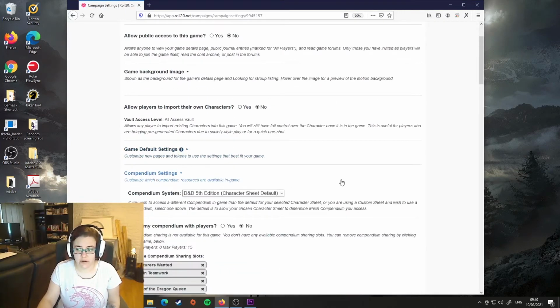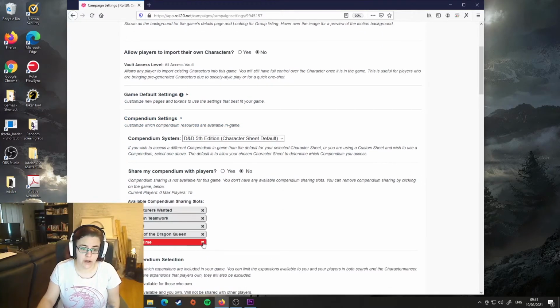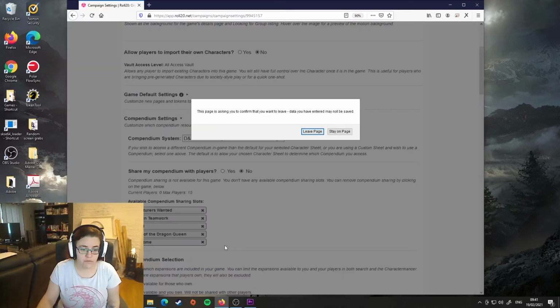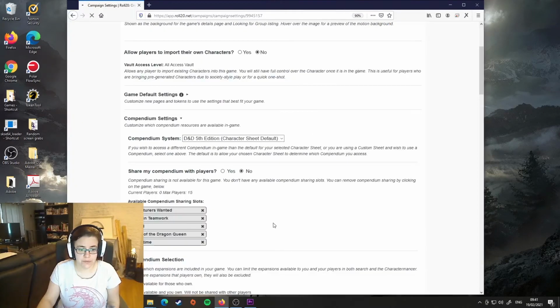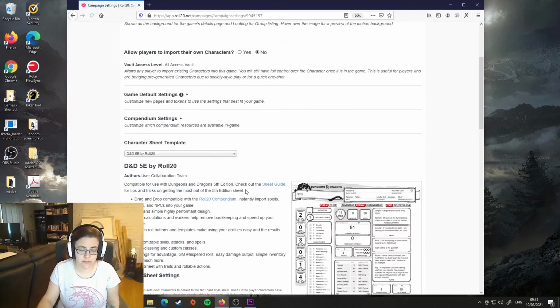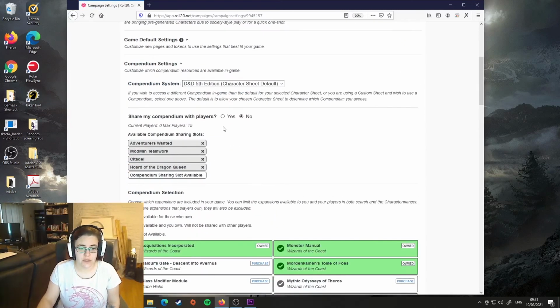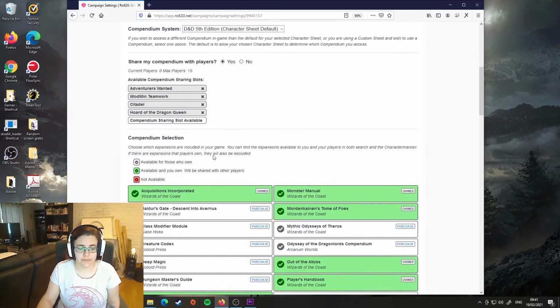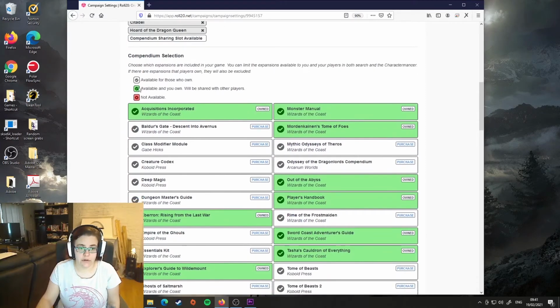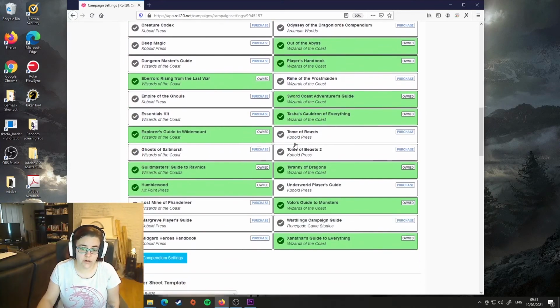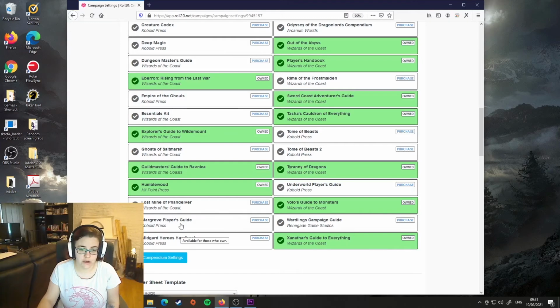Compendium settings. I have sourcebooks. I have bought stuff on the marketplace. I can then share them here with my group. Remove the compendium from that one so that I have a spare share slot, and then enable it here. I would also select which ones I want my group to be able to access.